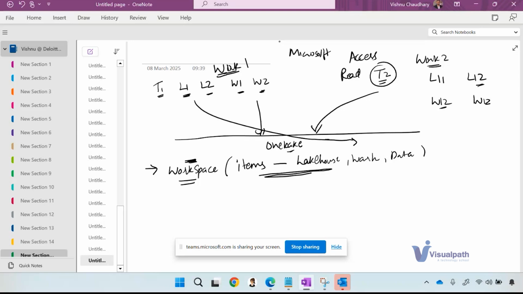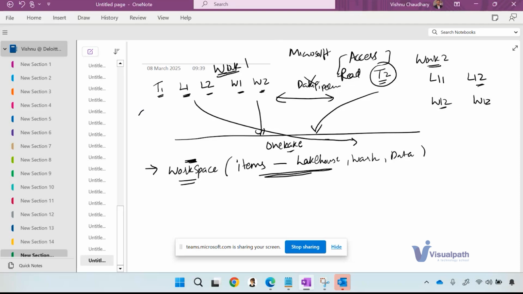This is available in other tools also, like Databricks, but I'm talking about Synapse. It was not there in Synapse, but in Fabric it's there. Earlier, you needed to build a data pipeline to move the data from this workspace to this workspace, then you could use it. But now you just provide the read access, and there is no need to build the pipeline.